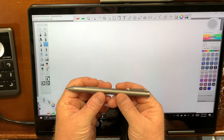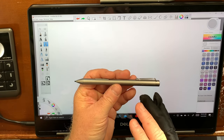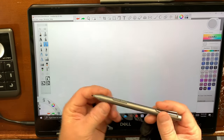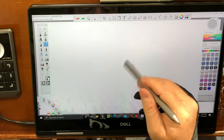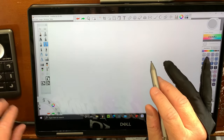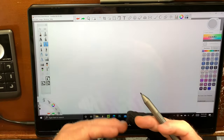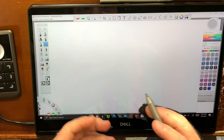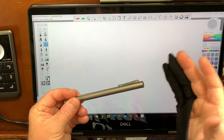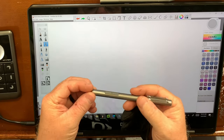Here's the downfall of the Bamboo Ink, and I think that a lot of people will agree with me. It doesn't have an eraser. Now, if you're used to flipping your stylus around and erasing, that's one of those things where you have to decide, do I want the eraser? Do I not want the eraser? Even though the Apple Pencil does not have an eraser, you double tap and then it becomes an eraser, and then you double tap again.